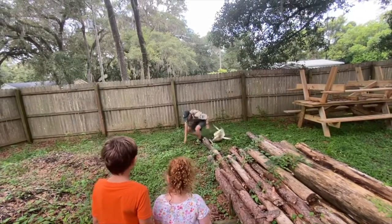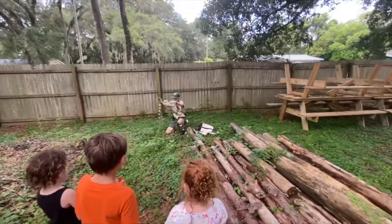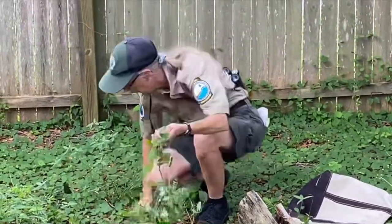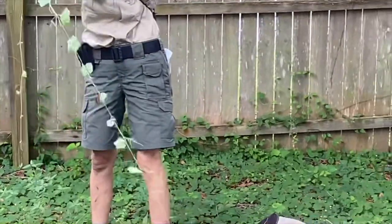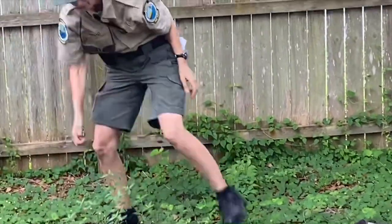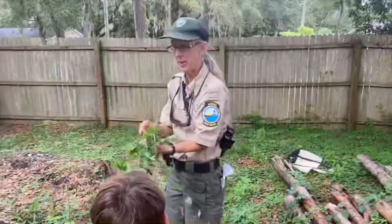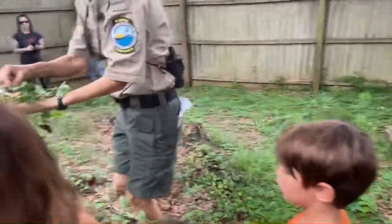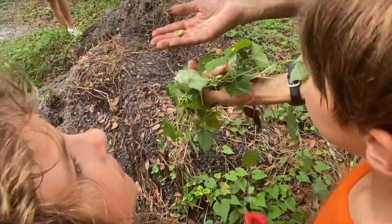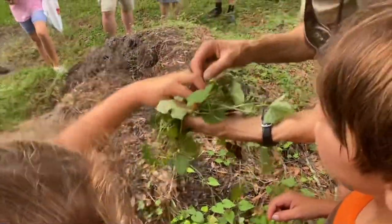So this plant right here. It's called creeping cucumber. It's in the squash family. It has little tiny yellow flowers. And I know there are cucumbers. I've got to pick the right one. But okay, here we go. I want you to show me what you're picking first. So this is in the squash family, creeping cucumber. You want to pick the cucumber, they taste just like cucumber. But you want to take one when they're light green. If they're dark green, you do not eat them, okay? That's the start of one.